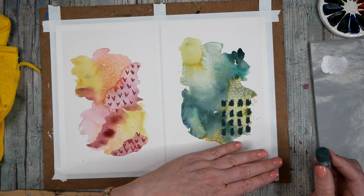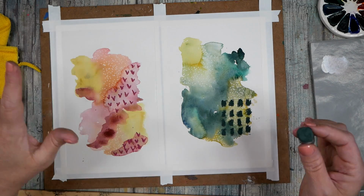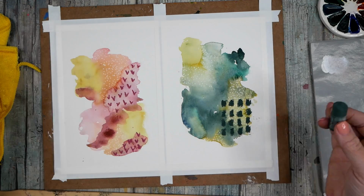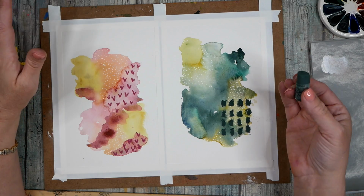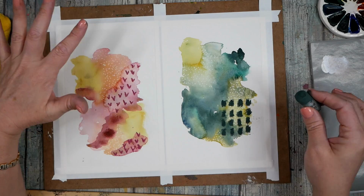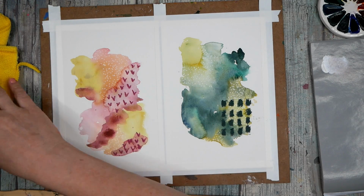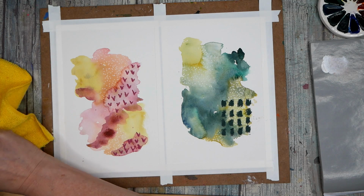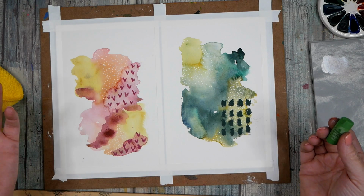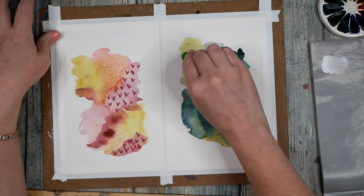So with pastels, resist blowing these all over the place, because you'll make a mess of your workspace and you'll contaminate future pieces of art as you're going. But you kind of figure out what it is that you like, and I'm going to do the same. And then whatever that is that you like, do more of that. And if you see me do something on here and you're like, oh yeah, I didn't really love that, now see, I've already tested it out for you and you don't have to do it on your piece. How about that?